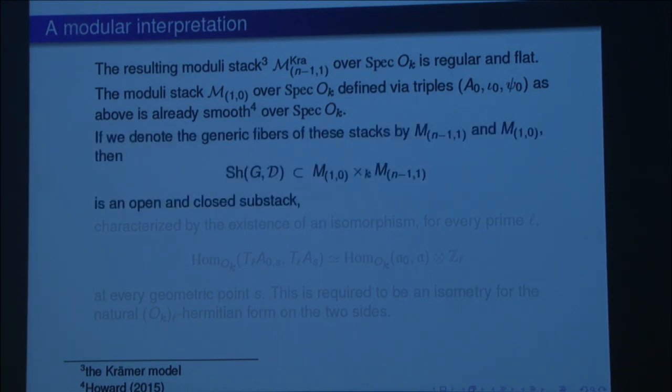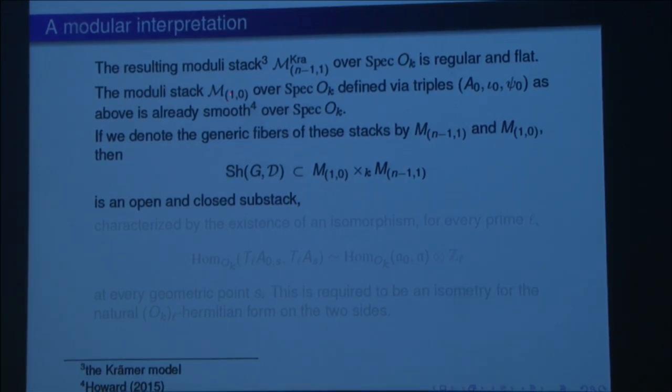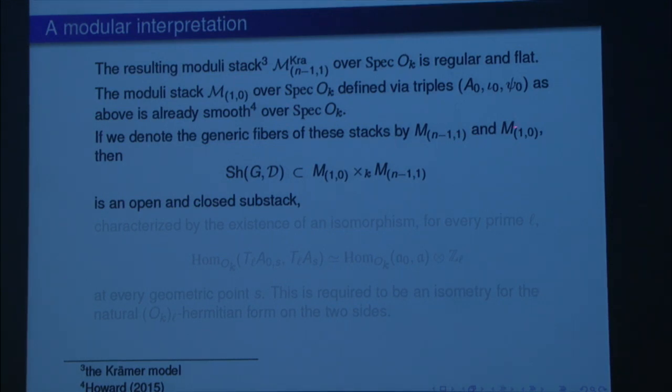So what we now do is consider, well, here I'm looking at generic fibers. So notice the script here, and these are regular. So this is just the generic fiber of those two moduli problems. And so, of course, you can take their product. They're both schemes over K. And if you take their product, the Shimura variety mentioned earlier, its canonical model is sitting inside of there, and it's an open and closed subthing. So there's a number of components of this thing.